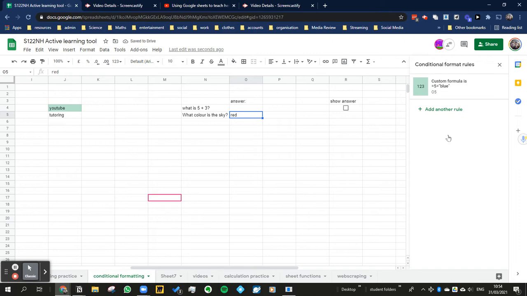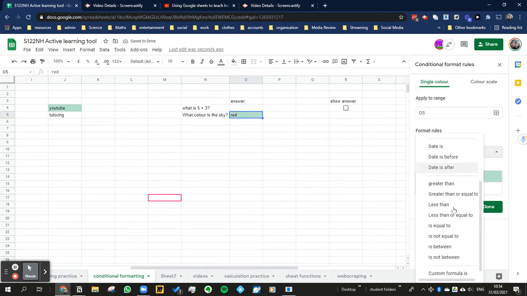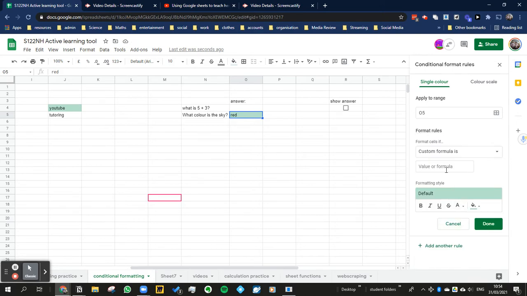Add another rule, and we'll say, so what do we want to do now? We want to do custom formula, and we're going to do two things here. So we're going to do if and, I'm going to say 05, and we'll do these little weird greater than and less than.